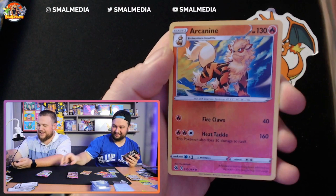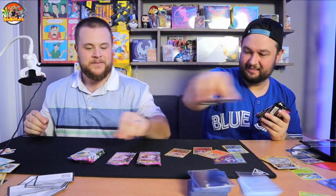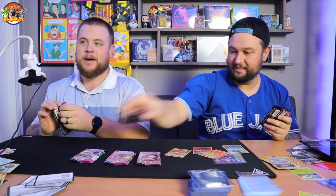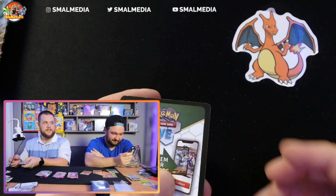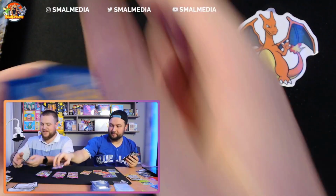Corsola, the Quillfish, and then we have that Arcanine in a reverse. What a cutie. All right, going light. This should be a black code. Should be. If the theory is correct, black code card. Okay, we'll see. Now we're up to question.